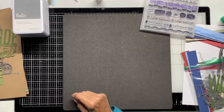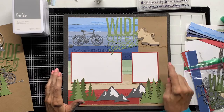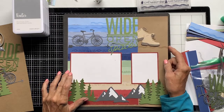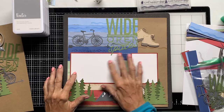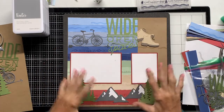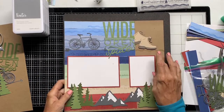Anyone who gets that from me will receive my card kits. I did a scrapbook page, so you will get everything you need to make this scrapbook page except for the base card stock, because it would be a 12 by 12 and it would cost too much to mail. You'll need a base card stock — I used a piece of craft for this, but you could use white or any color you want. You'll also need photo mats, which I didn't include because I don't know what size photos you may use.